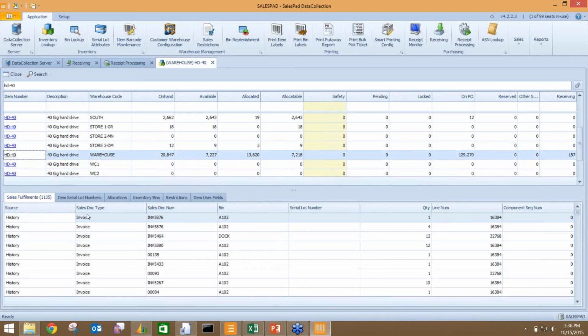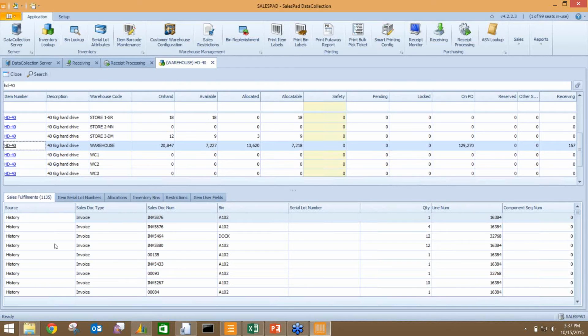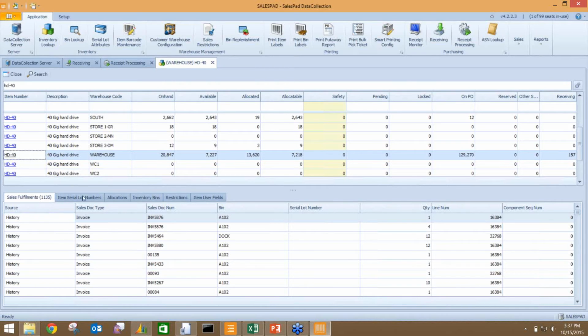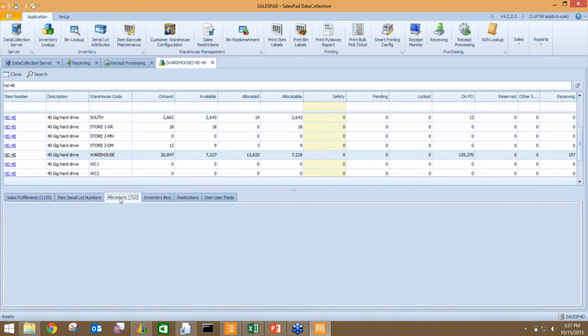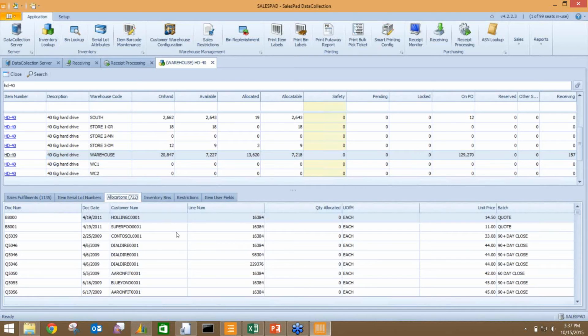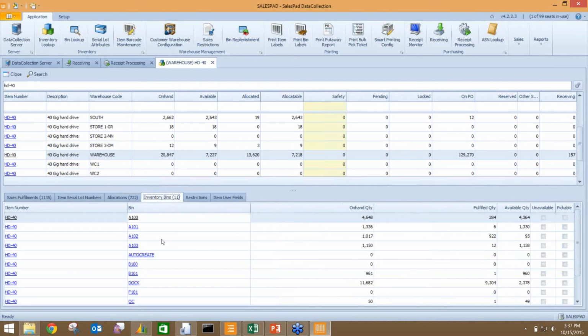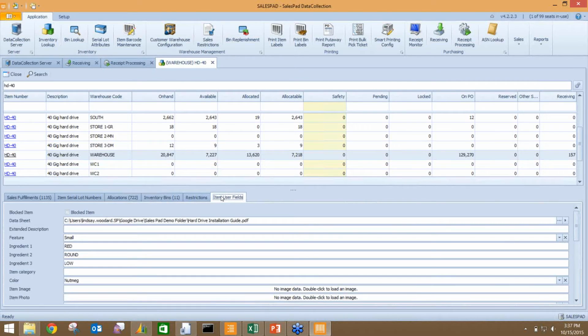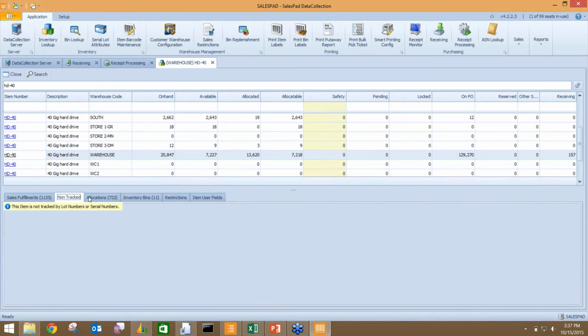And then I also have the ability down here, based on what tabs are turned on, to see the orders that these items are sold on. If they're allocated to orders, I can see those documents, my bin layout, user fields, if I'm tracking those within SalesPad. And if it's a serialized item, I could definitely see the lots or serials as well.